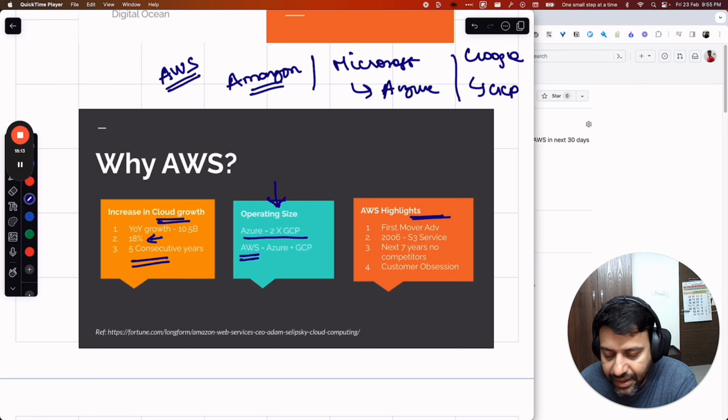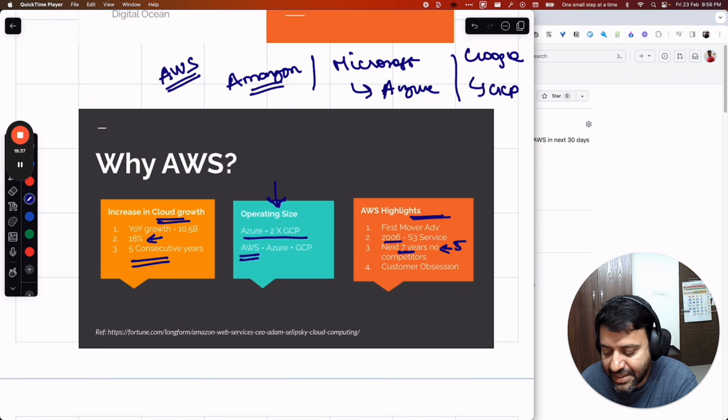Amazon started its cloud provider AWS in 2006, and their first service was S3. That was a time when no one knew about cloud, and they were the first ones to start. For the next 5 years, there was no major cloud provider.